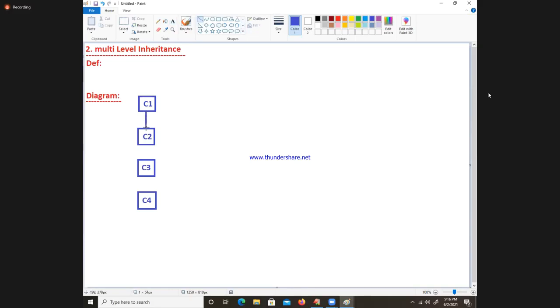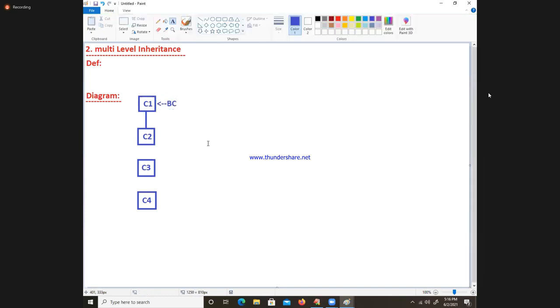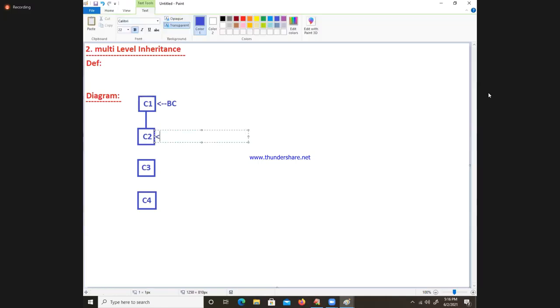Then, dear students, please look at this, ma. I am not seeing your chat window. Once you look at this, it is called what? Base class, BC. I am writing the shortcut BC. And what is C2, ma? What is C2? Just quickly tell me. It is called a derived class, right or not? It is a derived class.